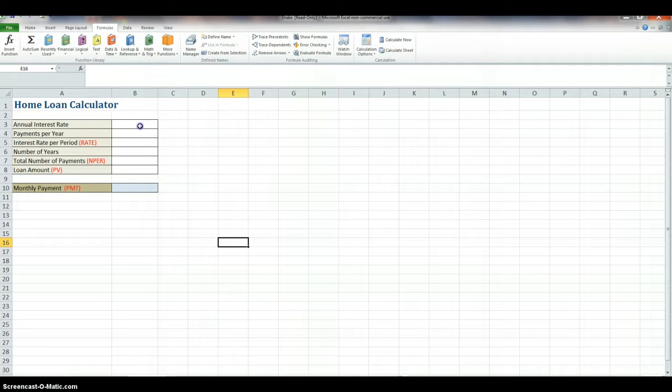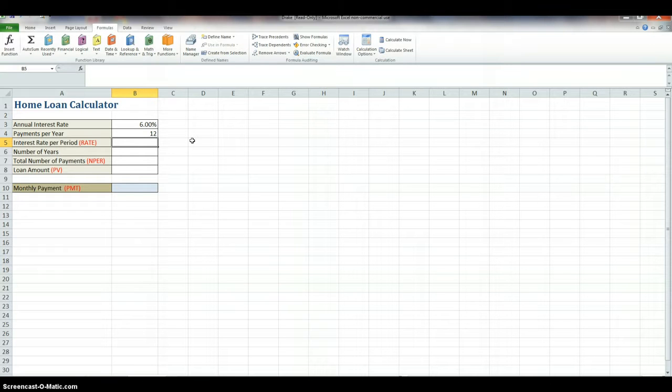Okay, first thing it says to do is to add in step 2, 6% into B3. I just got to type in 6, and it's already in a percentage format. It's just formatted that way. It's a default, so there you go. Okay, number of payments per year. The average loan that you're ever going to have, you pay once a month, so therefore you pay 12 times a year.